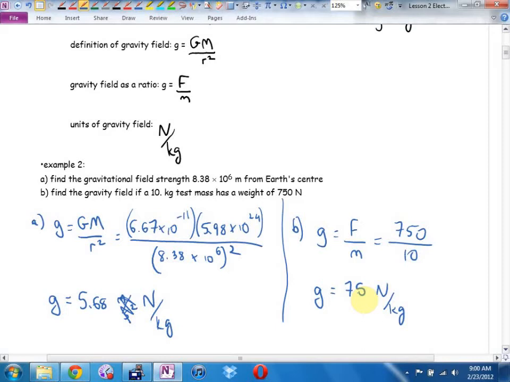Not just bigger, way bigger. What's the Earth's gravitational field? 9.8. What's this one? Almost 6 times, well, more than 7 times more. I would have to guess that this is a huge planet, sending out a way stronger gravitational field. And I'm probably not very far away from it, because if I was far away from it, this would be smaller. Even though I don't know anything about the planet, I can make some educated guesses.